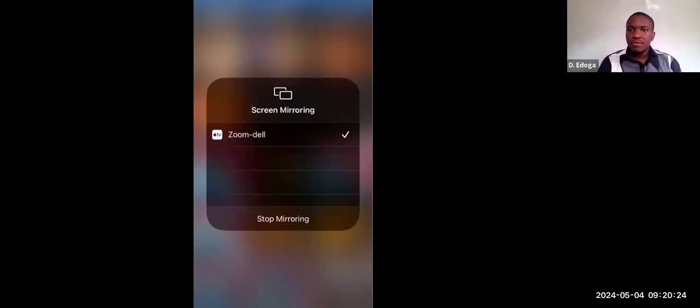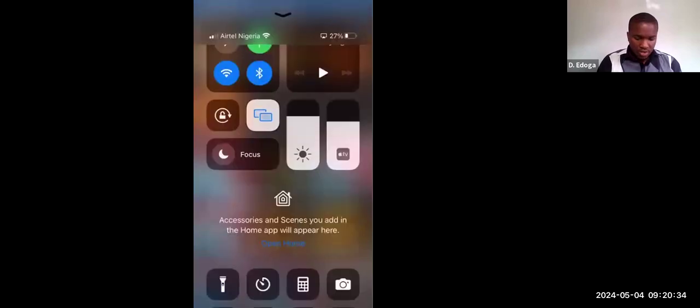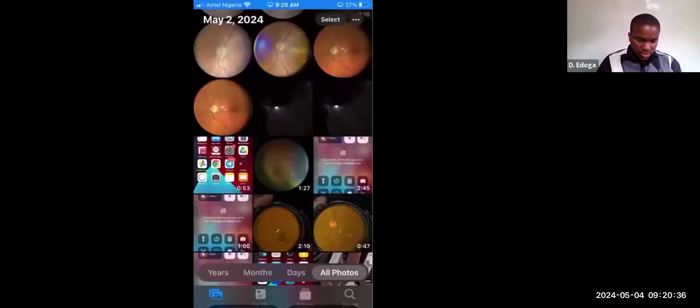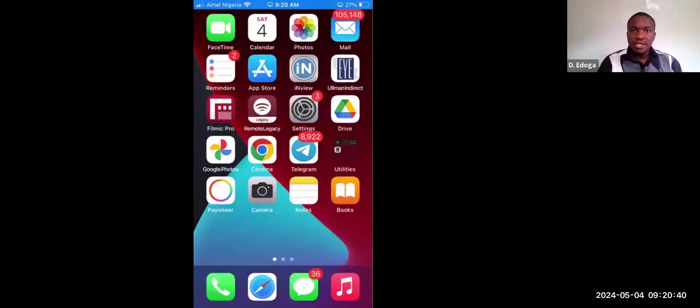Can you see my iPhone screen now? Yes, we can. All right, so this is my home screen. If you look on the second row, you see the Volk Indirect app.